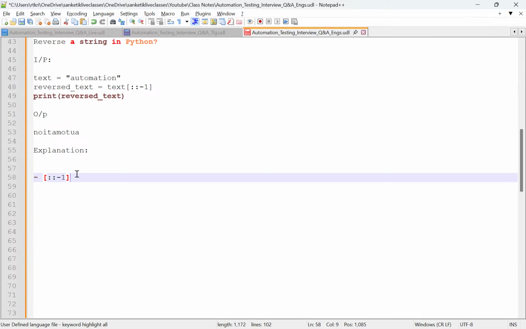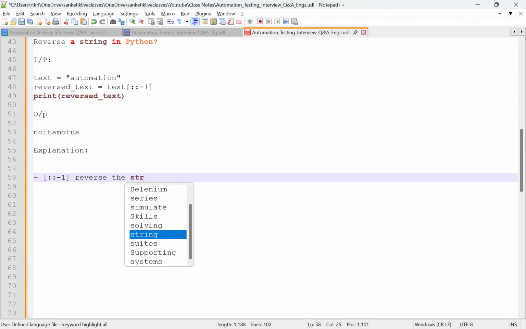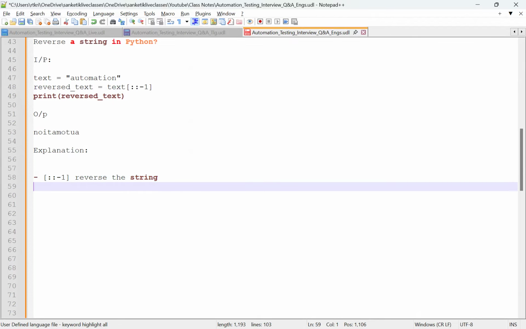What is it? It is used to reverse the string. Next, -1 indicates reverse traversal. Okay.